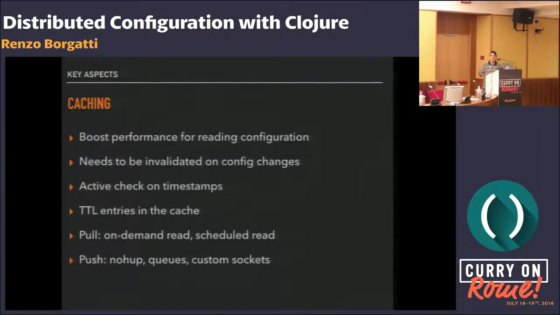So usually what happens is you cache this configuration somehow in memory, and as soon as you do that, you have the problem of, all right, so now it's cached, when are we going to expire it? When is the application supposed to know that there was a change in the configuration and pick that up? You can use TTLs for that. You can check timestamps and do it in a more custom way.